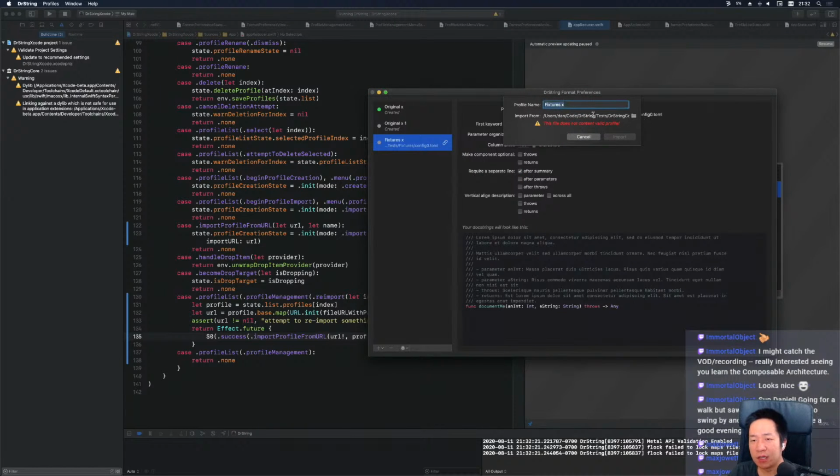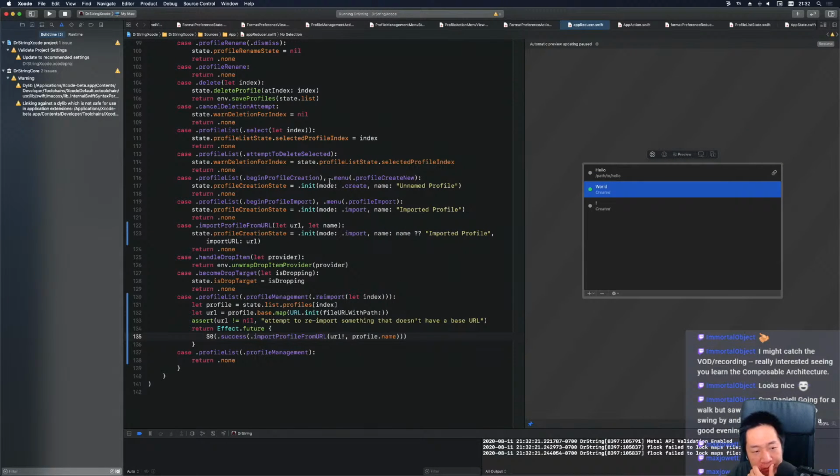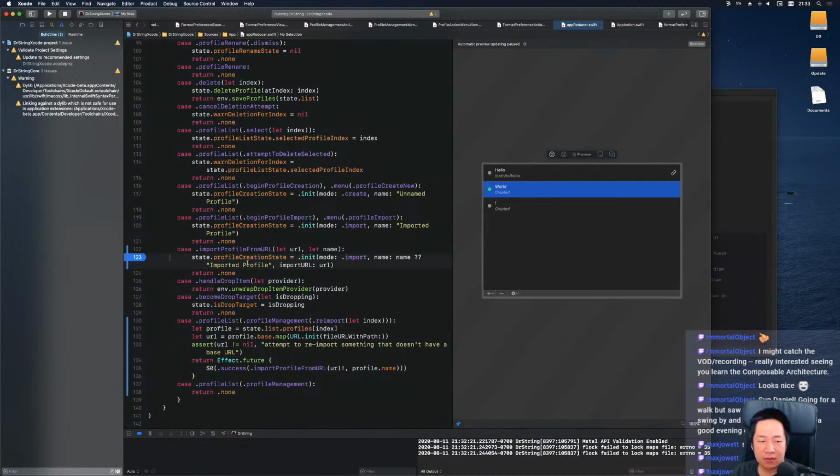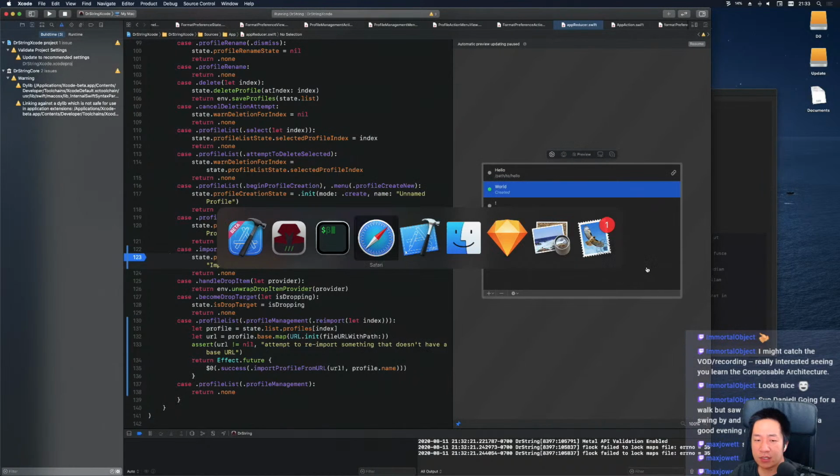Okay, that's number one. Number two, why is it not working? Huh? Import profile from URL. Isn't that the same as just dragging something?